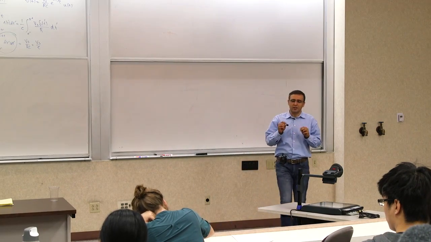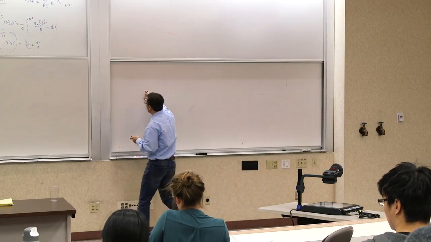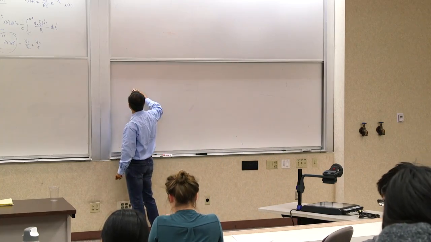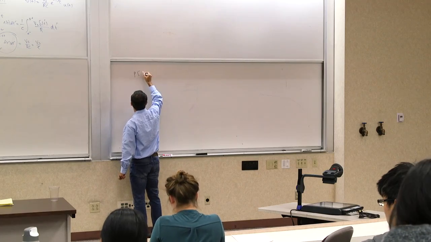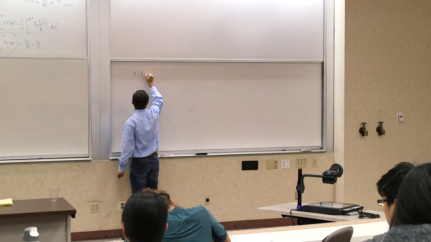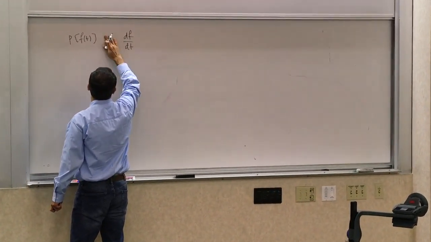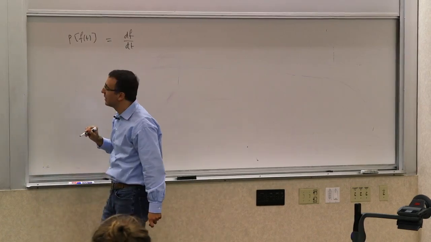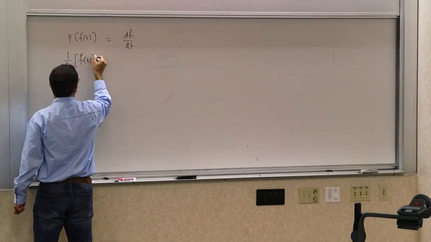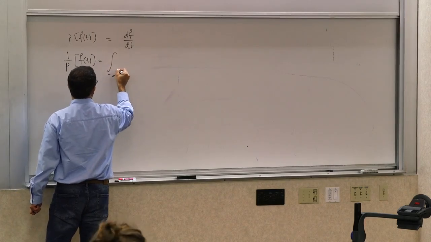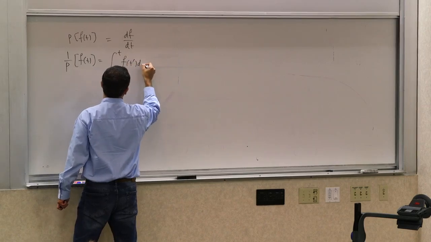So one of the things we are going to be talking about a lot and using a lot is the Heaviside operator. And the Heaviside operator is not actually a very fancy thing. It's defined as a derivative. So when you say p of a certain function, f of t, you're really defining the derivative, df dt. So this is basically by definition that. And when you talk about 1 over p of f of t, you're defining the definite integral from negative infinity to t of f of t dt.